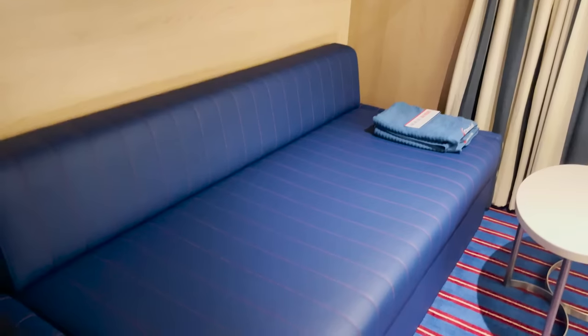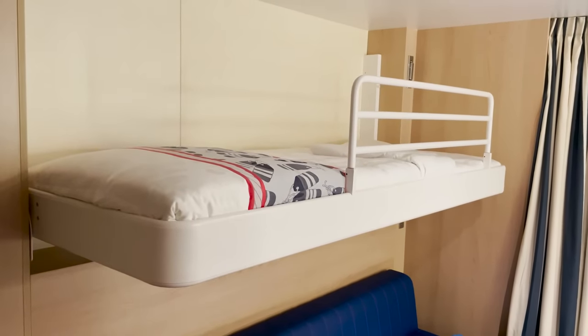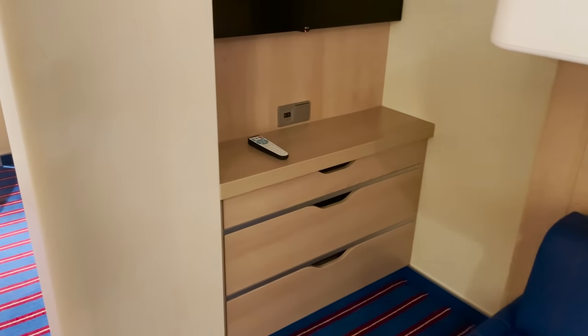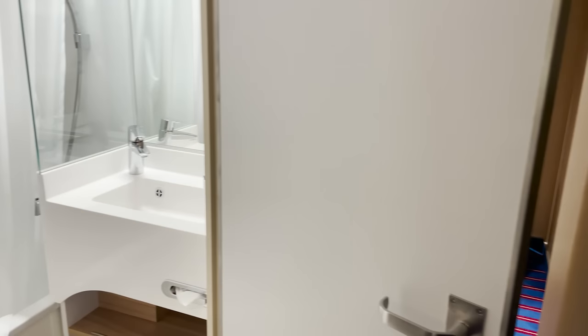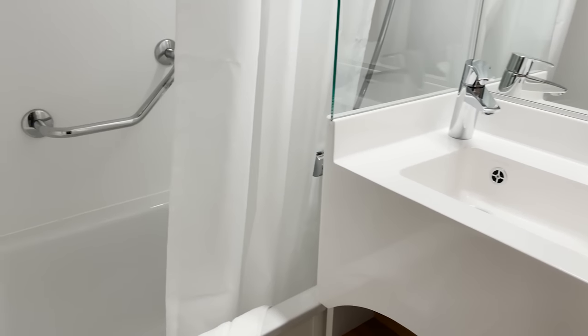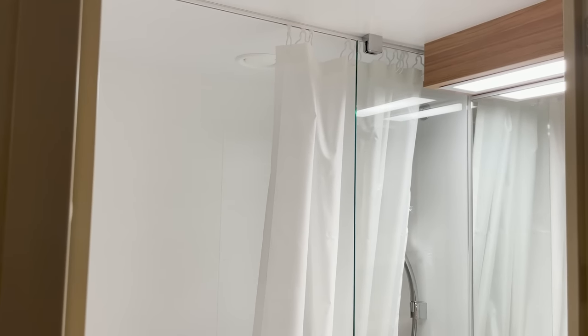Proceeding into the first area, there's a couch tucked underneath and a pullman bed up above — that's where the ladder comes in handy. A television is mounted on the wall up there with USB ports and storage below. Across from this area there's another door revealing a second bath space: its own sink, vanity, and a tub-shower combo — no toilet — which is great for little ones.